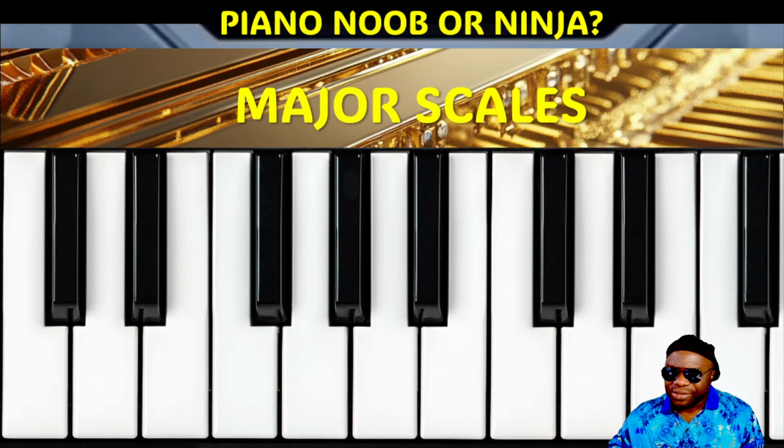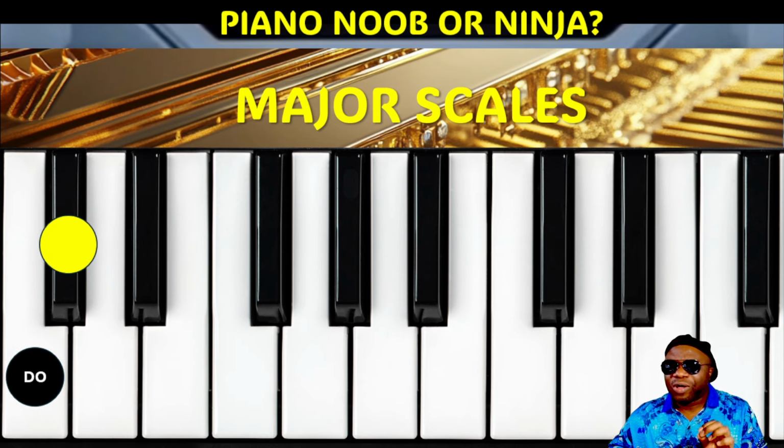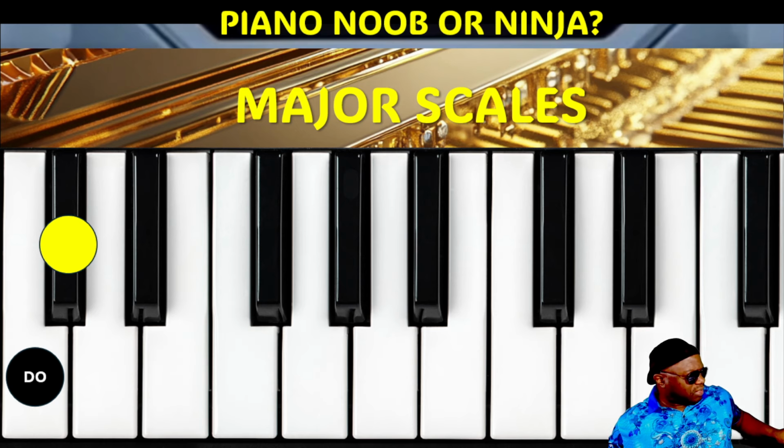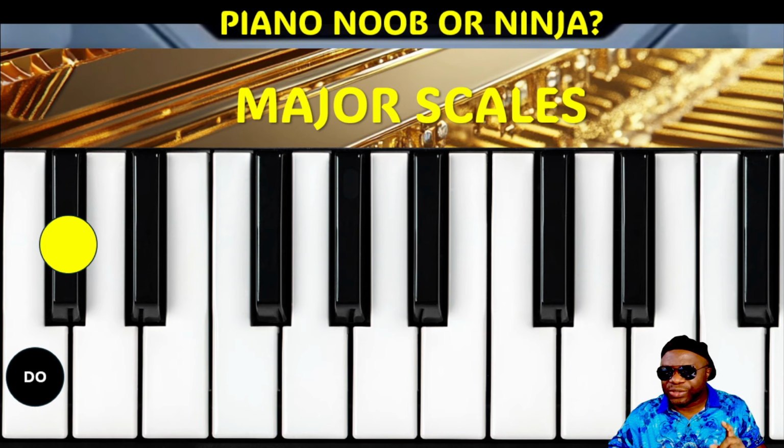Obviously, if we're talking about a C major scale, it would start with the note C, right? So the C major scale starts off with C, and we will call C, in this case, Do. You've probably heard of the major scale, but not in notes, in Do, Re, Mi, Fa, Sol, La, Ti, Do. So we're going to call the first note in this major scale the Do. Okay? And the Do is the starting note.